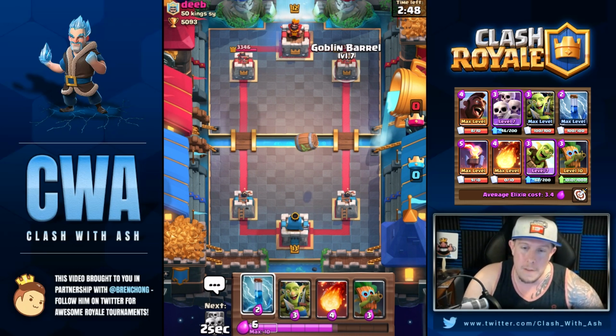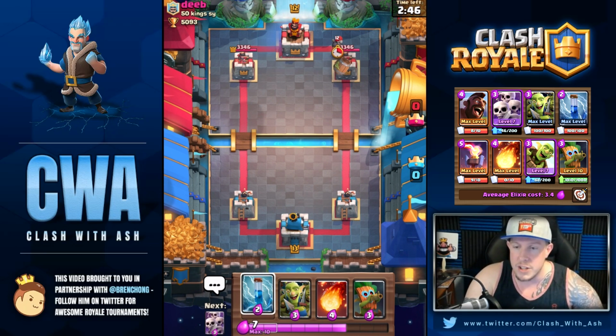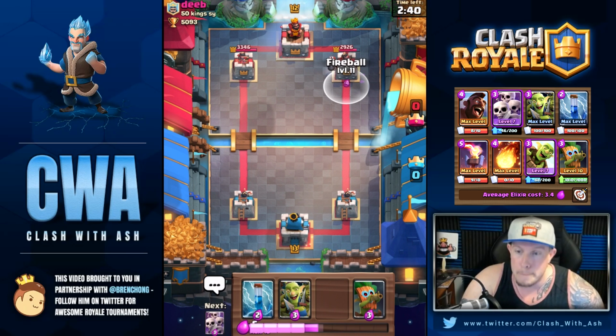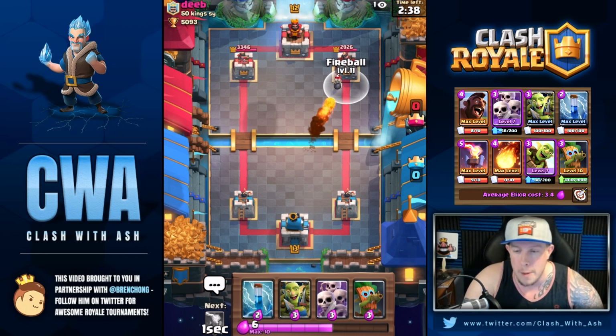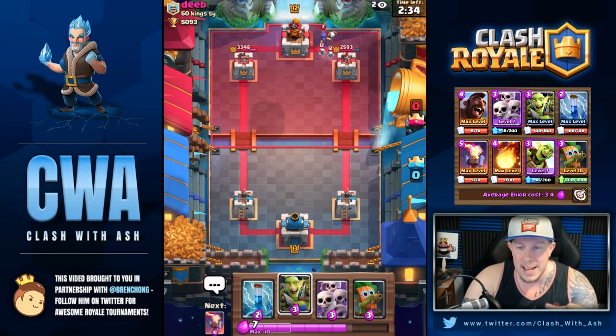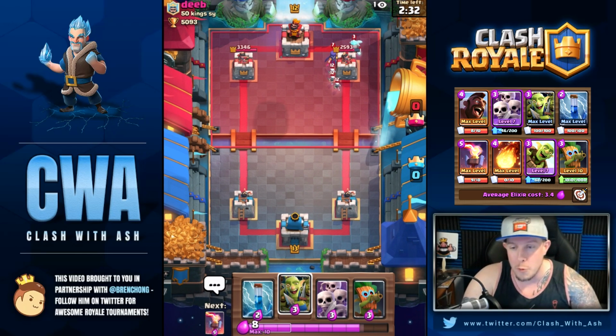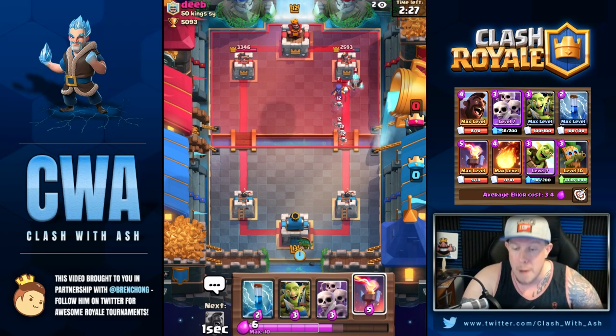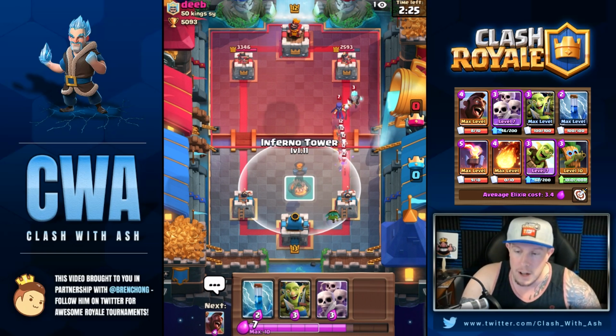So in the beginning of a match here, I'm not afraid to go ahead and start out with just the Goblin Barrel and see what my opponent has to counter it. In this case, it's going to be a Bomber. It's been a while since we've seen the Bomber, but believe it or not, guys, according to Stats Royale, Bomber is making a big comeback along with the Witch. They're actually in way more decks than they have been. They vaulted up in the card popularity index on Stats Royale.